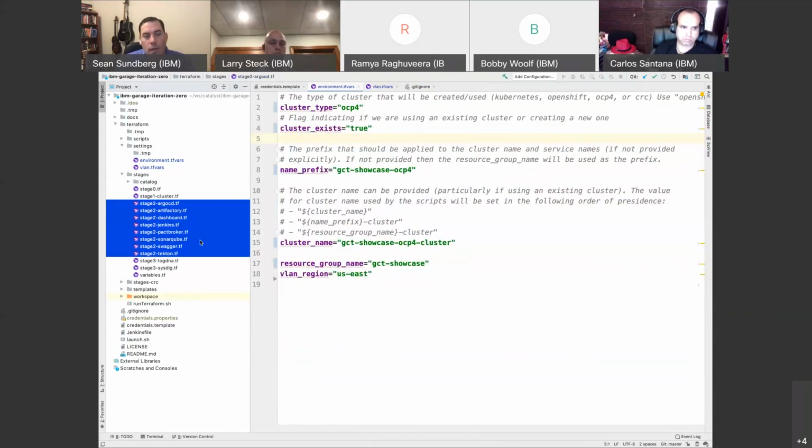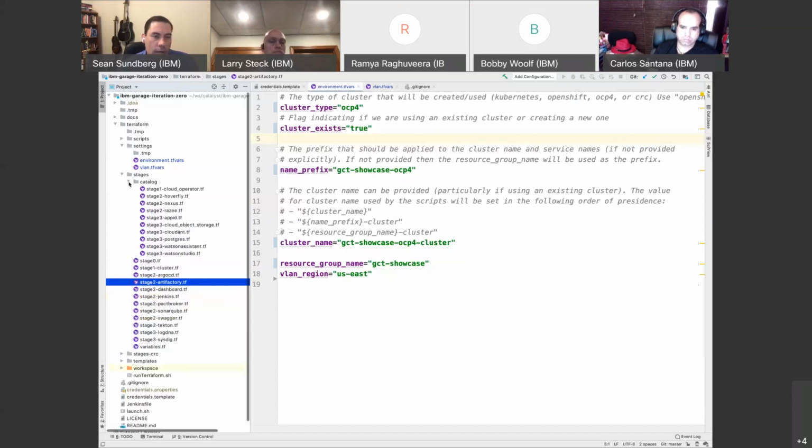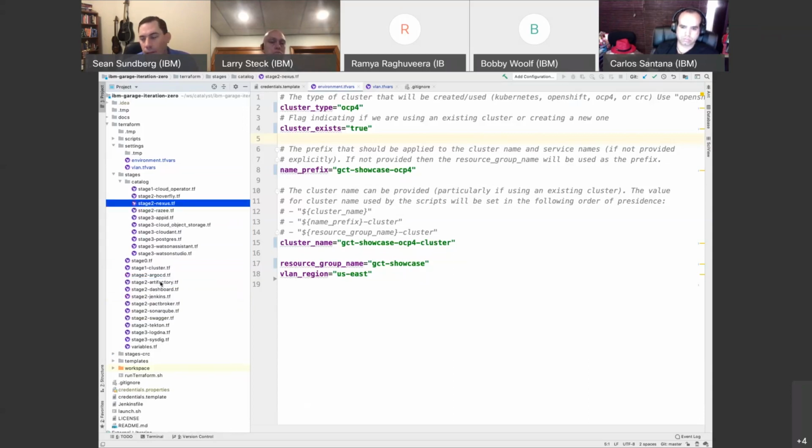Right now we have a default set. The model we've tried to follow is we give a set of defaults that work well together, and we give you options that you can change or interchange. The options that we provide should still work well together, but it's an opinionated starting point. But there's no reason going forward why you couldn't pick Nexus over Artifactory. I just did a demo, so I have some stubbed out ones here. We're fleshing these out. So it's Nexus as an alternative to Artifactory, and then any other modules.